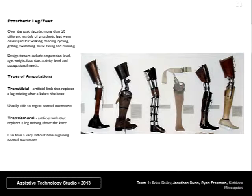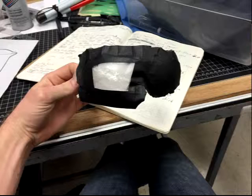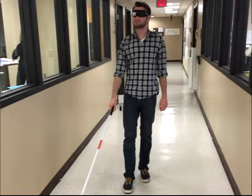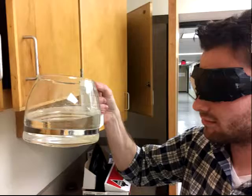We also do secondary research — we look at the disability itself and the number of people in the US population affected by it. As Scott mentioned, we worked with the wounded warriors and looked at the number of military veterans and active duty servicemen affected by similar disabilities. One of the more engaging things we do is empathy modeling. We ask our students to put themselves in the shoes of the client users we're working with. For example, we used safety goggles modified with Saran wrap to mimic the limited vision of a young lady who was completely blind in her left eye. Then we walked through the tasks she's challenged with — just getting on the bus, picking up groceries, or the simple three-times-a-day exercise of eating and preparing food.